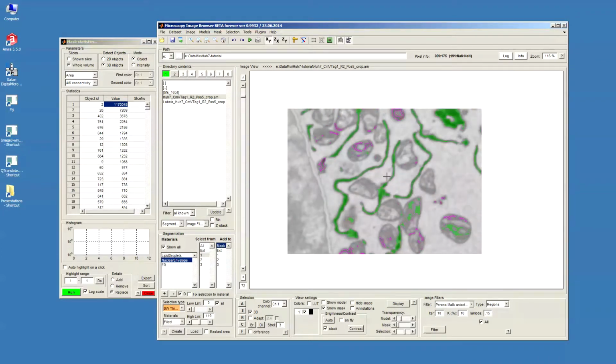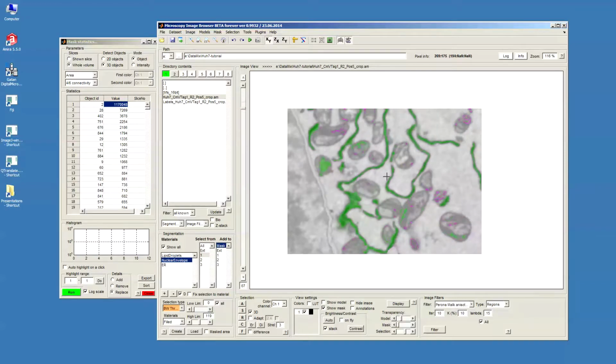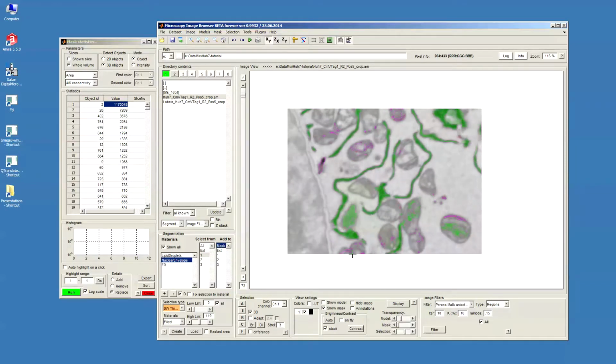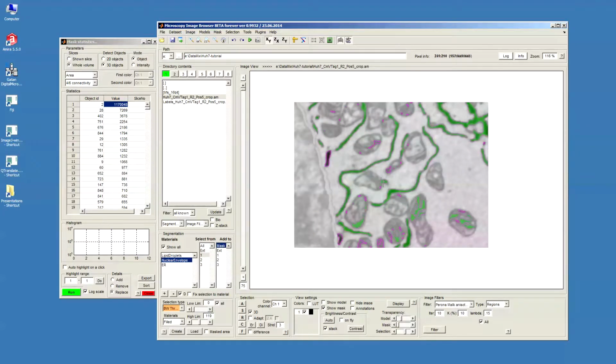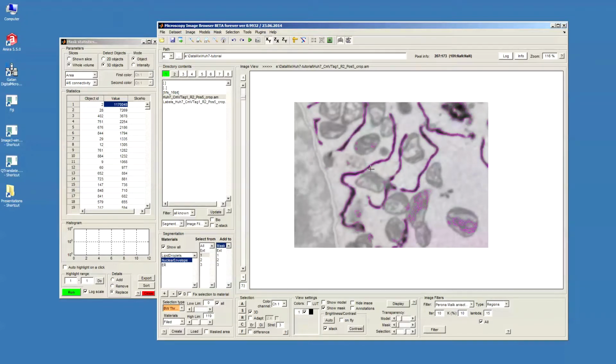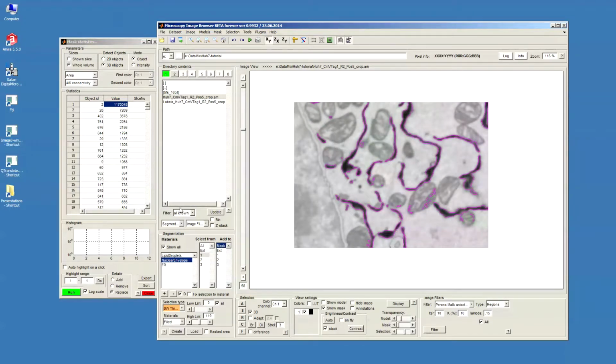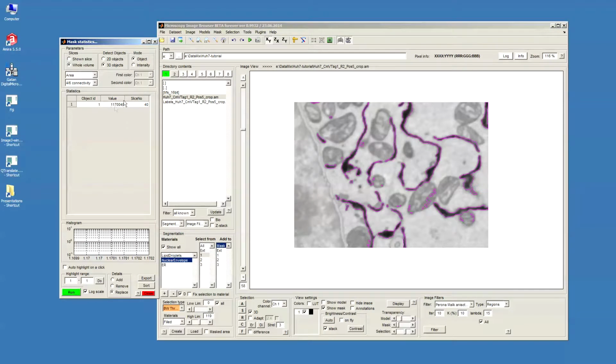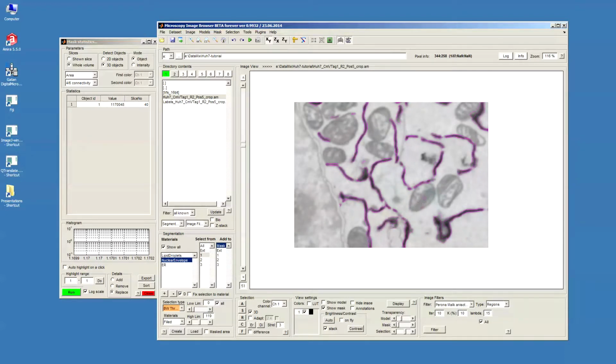The ER is mostly connected, maybe except these few small areas. So now this is our new ER, so I press Shift R again to replace the mask with the new one. Now it's a little bit smaller, and if I rerun this analysis, it tells me that there is only one object. But there are still quite many parts that go to the mitochondria.